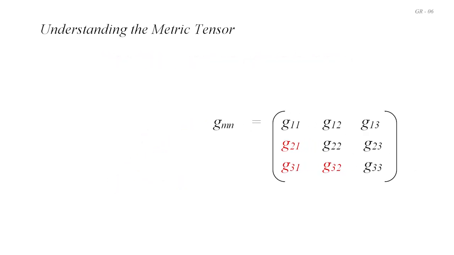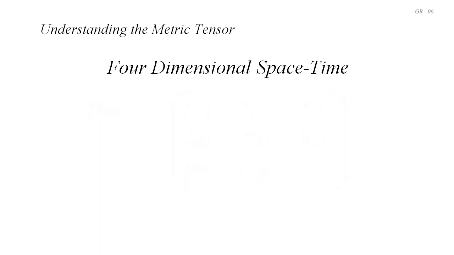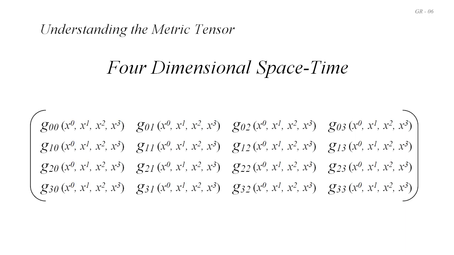So in one sense, we shouldn't be afraid of the metric tensor, apart from when we get into some of the real mathematics. The actual concept, at this level at least, is fairly straightforward. Of course, when we come much later on to four-dimensional space-time, we will have 16 entries in the metric tensor, each of which can depend on position, the indices running from 0 to 3.